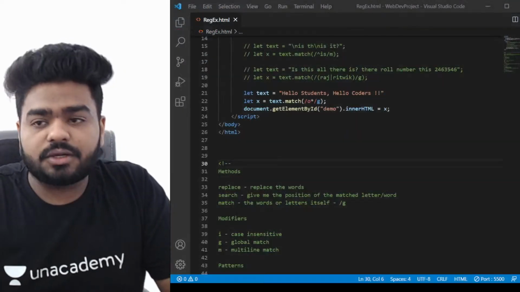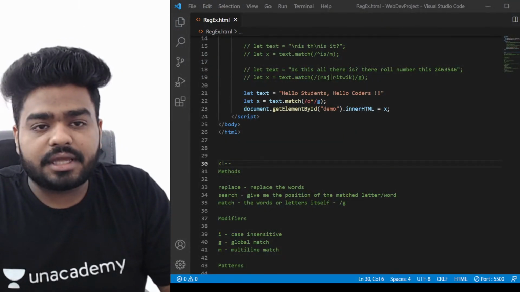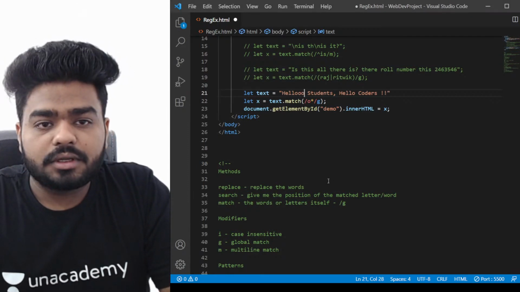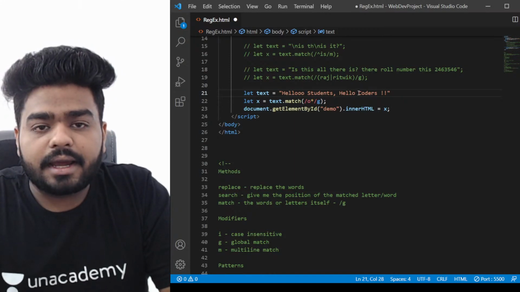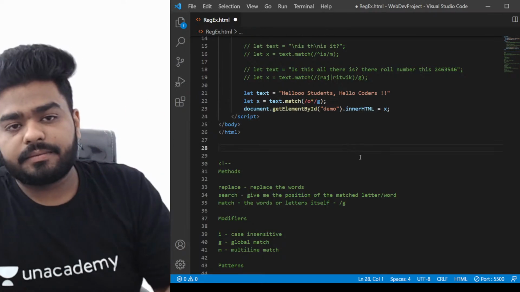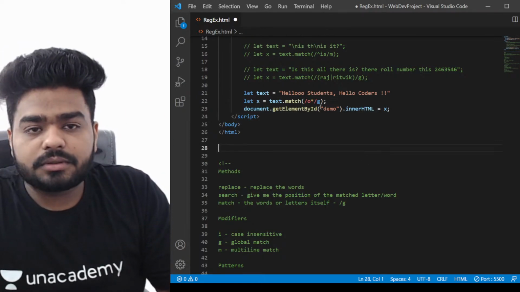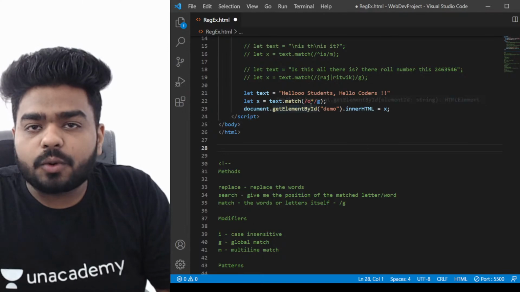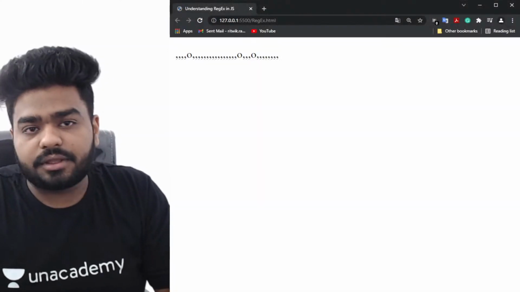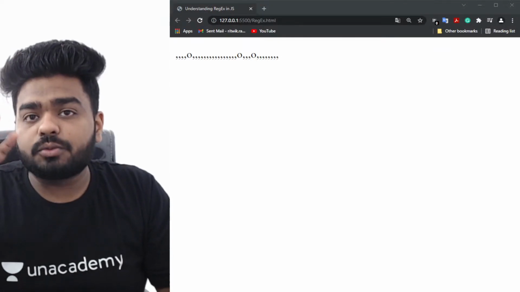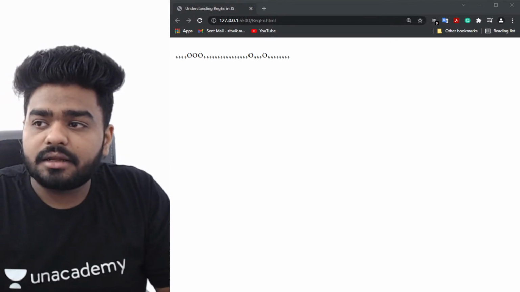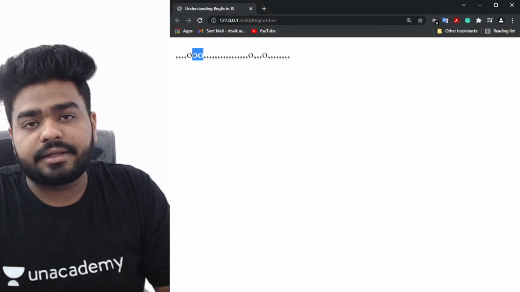Suppose I change the code, suppose I'm writing here 3 O's, and that's it. Okay, so I've written O star, correct? Let's have a look what happens. I've added 2 more O's, so in my output also 2 more O's should be added. You can see 2 more O's are getting added here, correct?